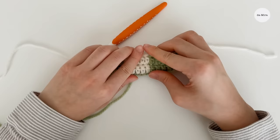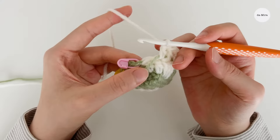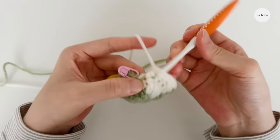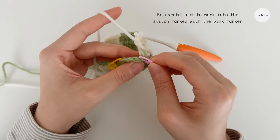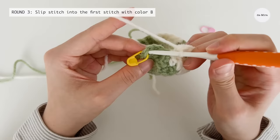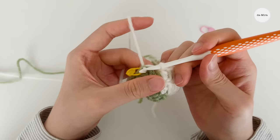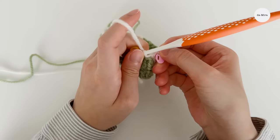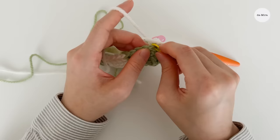At the end of the round, we will not be switching to green, so just complete the fifth double crochet in white as usual. We're going to move the green yarn to the back and then slip stitch into the first stitch with the white yarn. Mark the slip stitch with a pink marker. Remove the yellow marker and we're going to proceed to the next round.